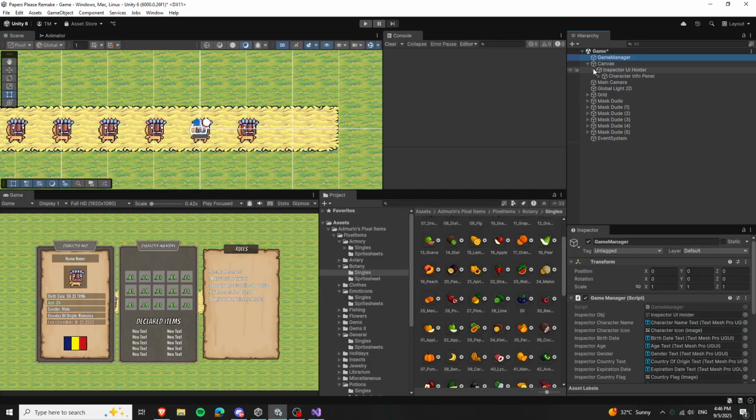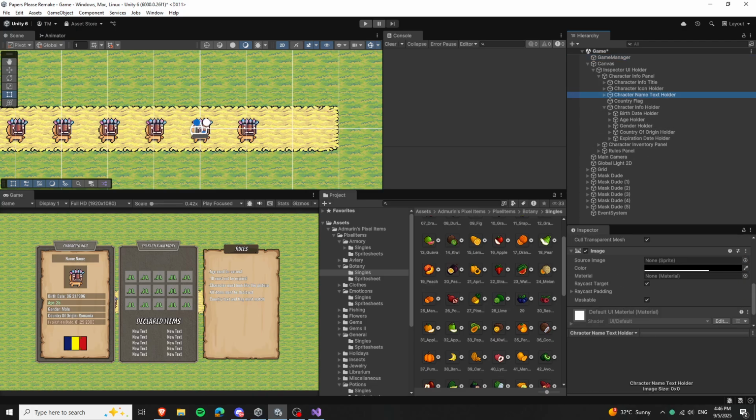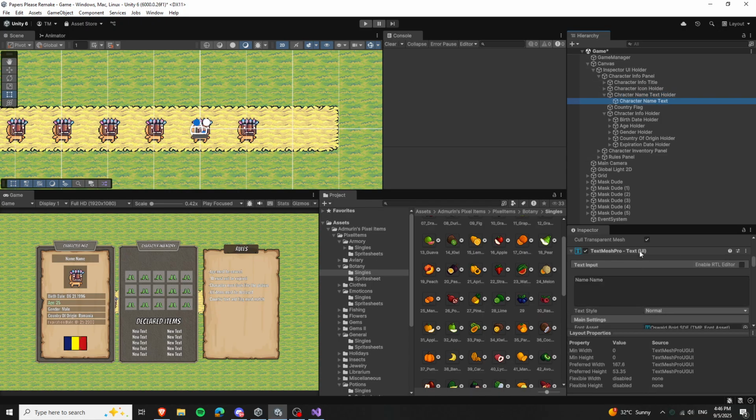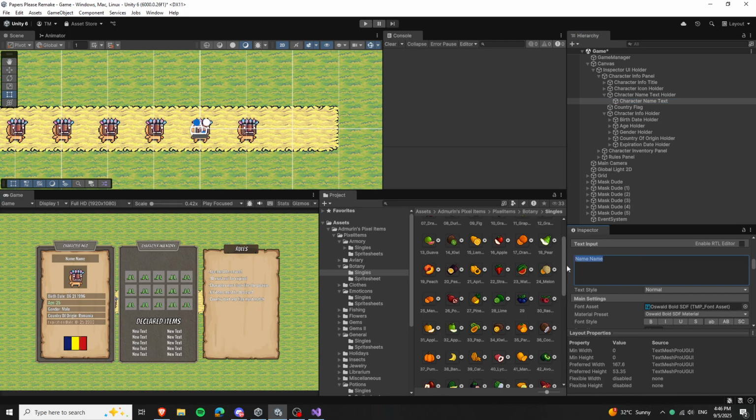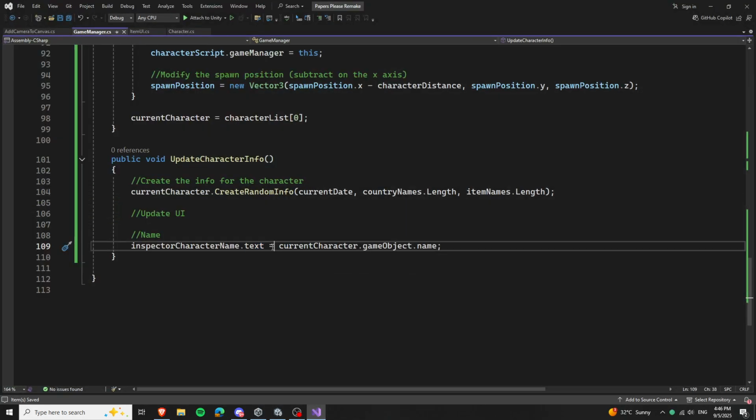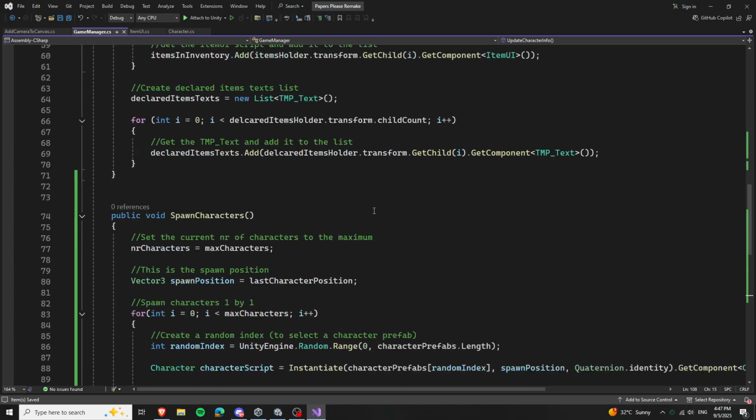So let me show you actually. So you see text mesh pro in the inspector. And then we select the text, which is this here. And we make it the name of the character. So current character, that's the script of the character. Then we say game object to get the whole game object, and then the name from that game object. Okay. That's the name.